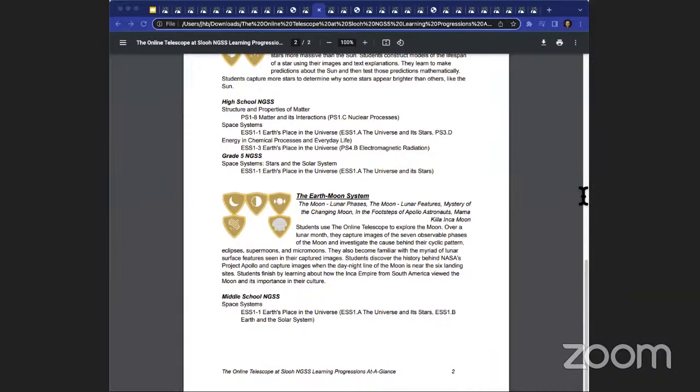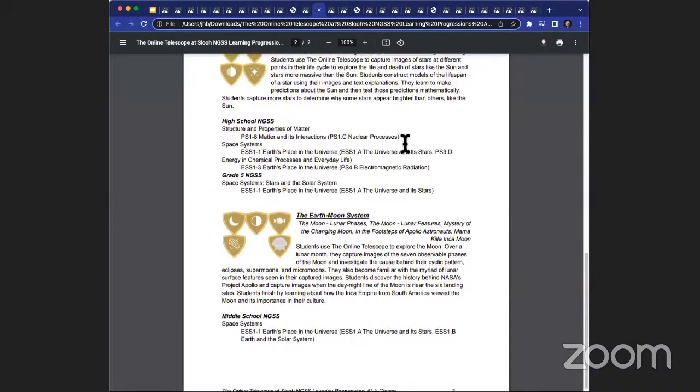Students discover the history behind NASA's Project Apollo and capture images when the day-night line of the moon is near the 6 landing sites. Students finish by capturing more images of the moon while they learn about the Inca Empire from South America and how they viewed the moon, its importance to their culture, and uncover 3 Inca lunar myths. Awesome.